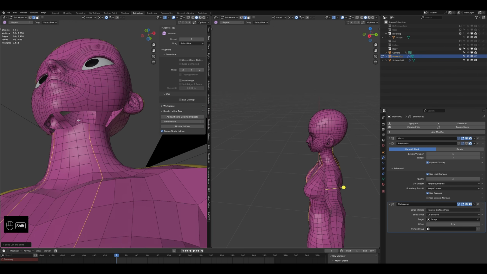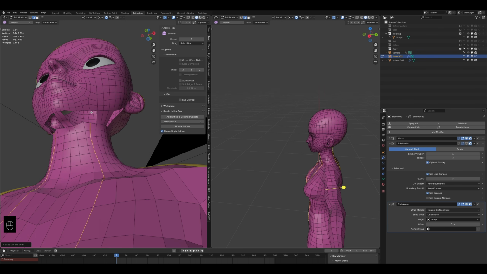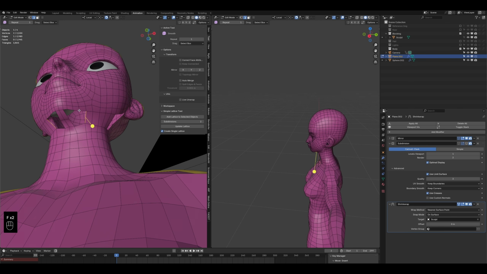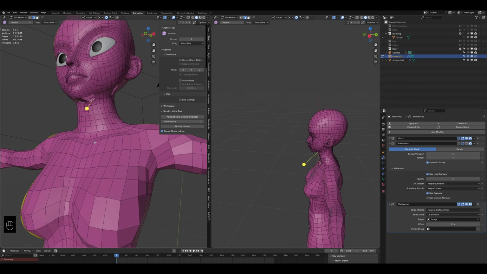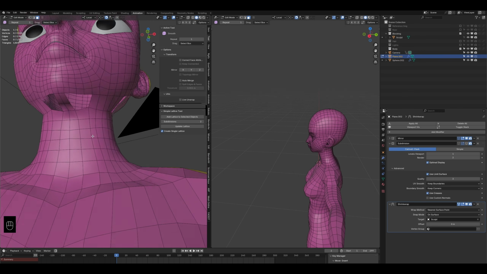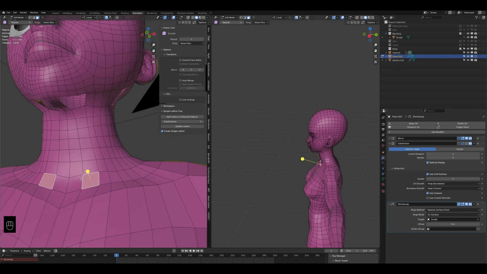But we still have more edges here than what we need to go through the body. So let's just go ahead and do a fill for now and see what the problem is. So you can see here we have 1, 2, 3, and 4 edges here and only one face loop here to work with, which means we need to do some collapsing.